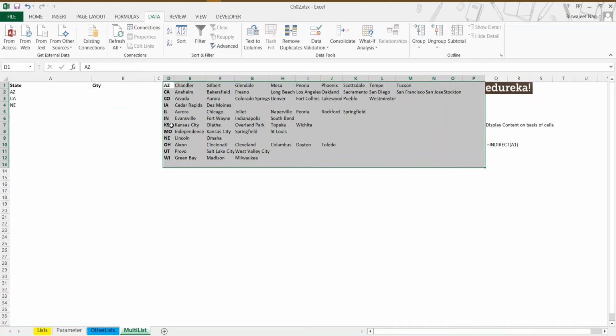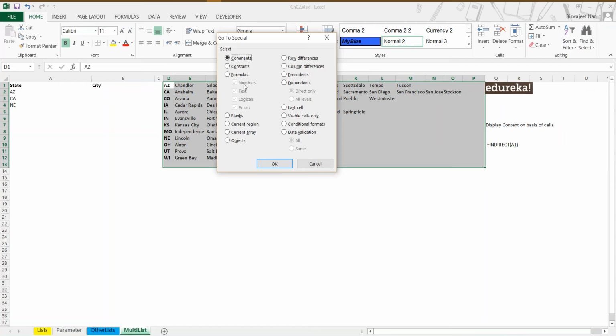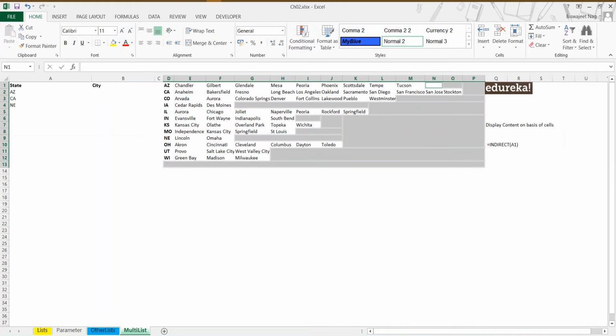Once you do that, you can go to the Home ribbon, and on the right-hand side you see a big binocular. Drop down there and go to Go To Special, and under Go To Special you have the Blanks option. Just click on that. As soon as I click OK, it will select all the blanks which we have.